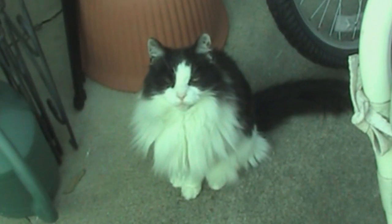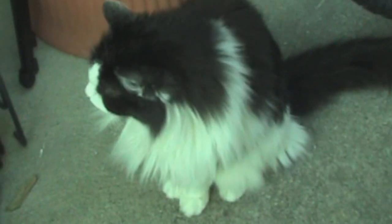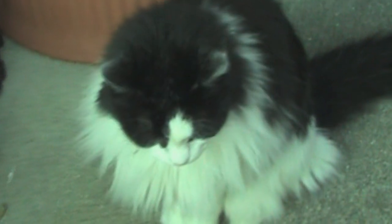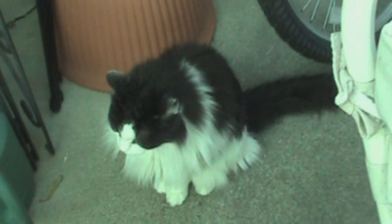This is a cat waiting on barbecue. He doesn't want to admit it because he's got his head down in shame. But he only wants barbecue.